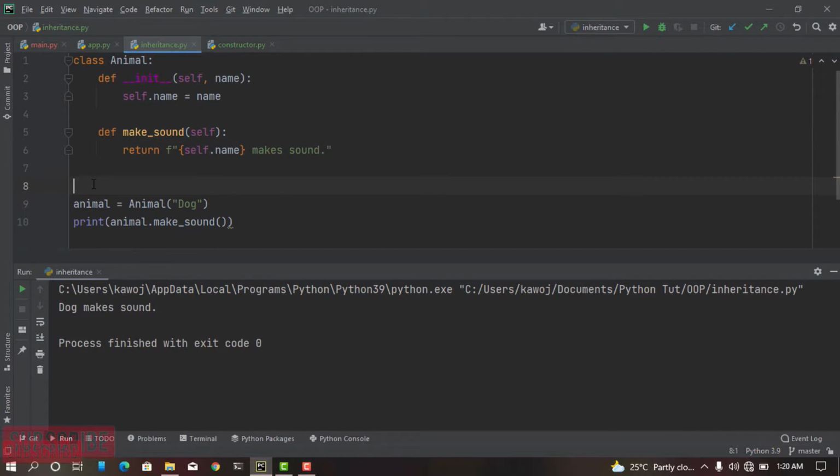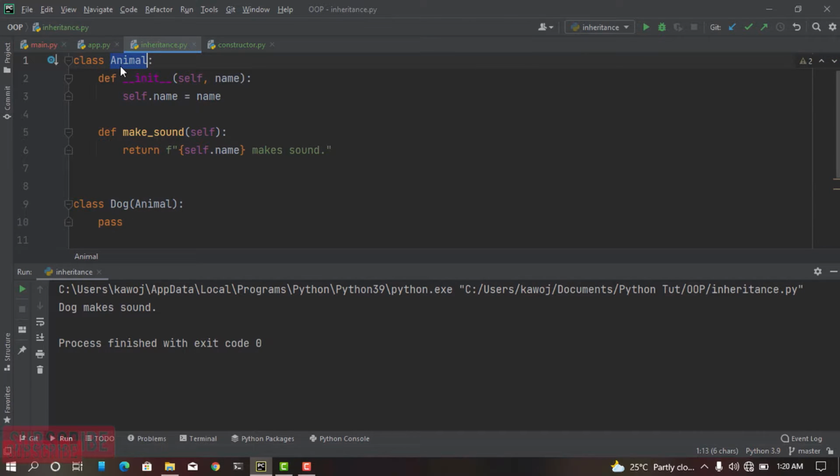Now let me create another class for Dog itself. I want to inherit this Animal class inside of this Dog class. So you use these two parentheses, then the name of the class that you want to inherit from. So I have inherited this Animal class now.